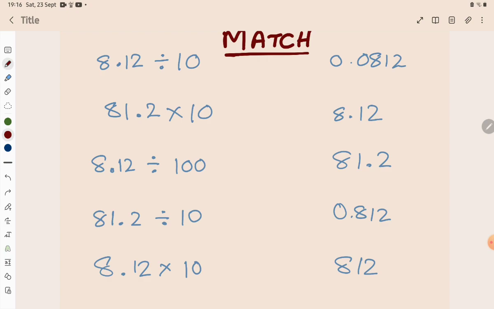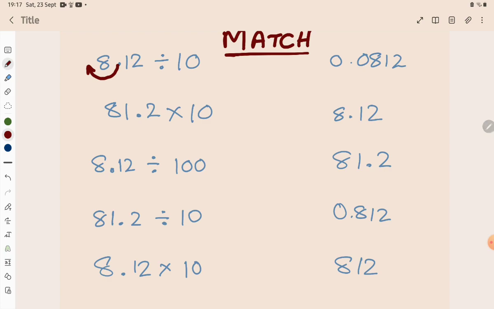So what we need to remember while solving these questions is when you're either multiplying by 10 or dividing by 10, the decimal will move. When you divide by 10, for example 8.12 divided by 10, it should reduce the number. So it makes it a smaller number. So 8.12 is going to become a smaller number when you divide it by 10. So the decimal is then going to move in the leftwards direction. So this will then become 0.812, which you know is smaller than 8.12.